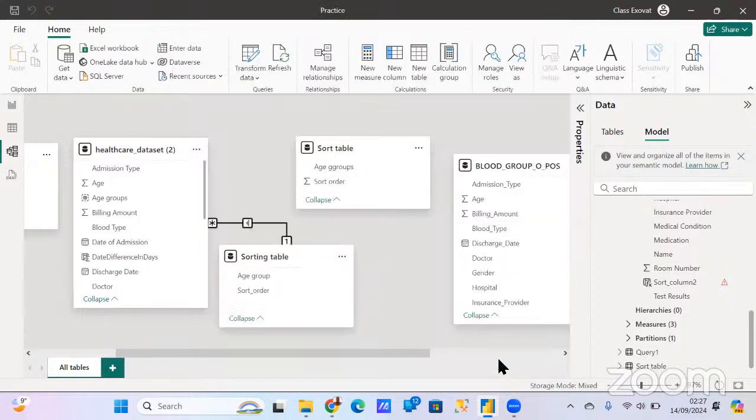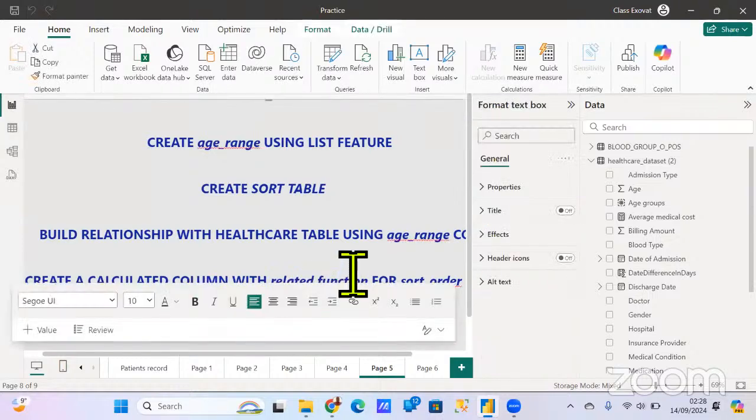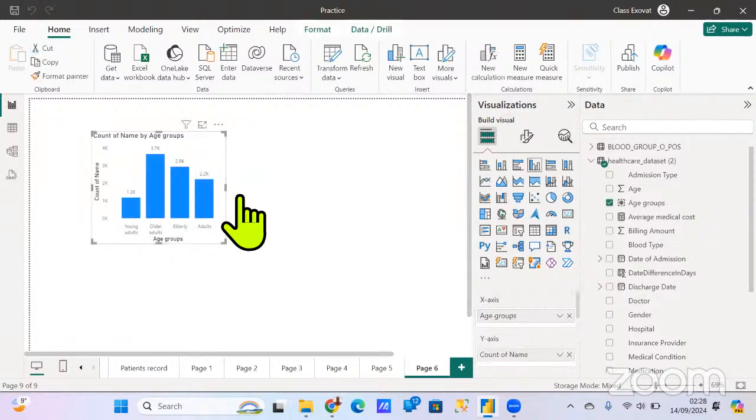I want a many-to-one relationship, of course. I'll click save. Once that relationship is established, I'll go to the front and create a calculated column with a function called RELATED. RELATED is a function that allows you to call a value from one table, and it allows you to work smoothly across two different tables.